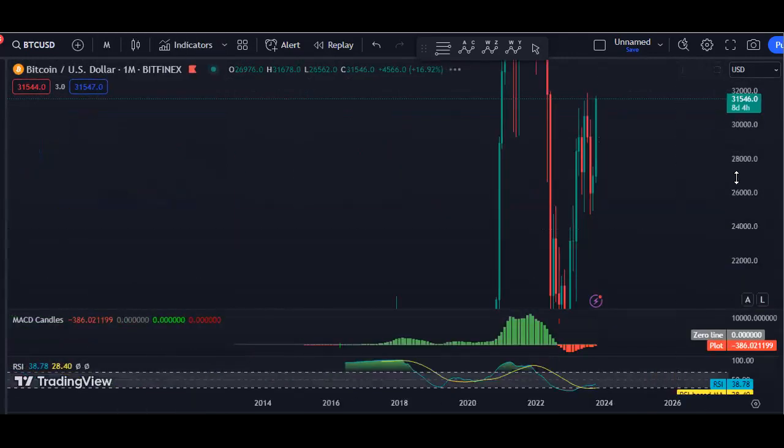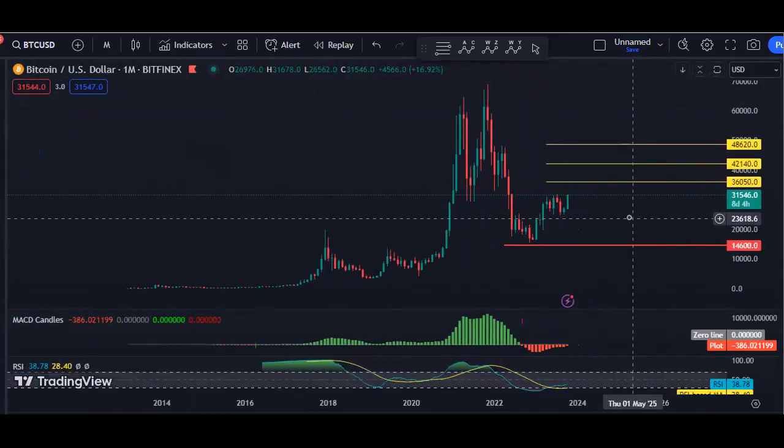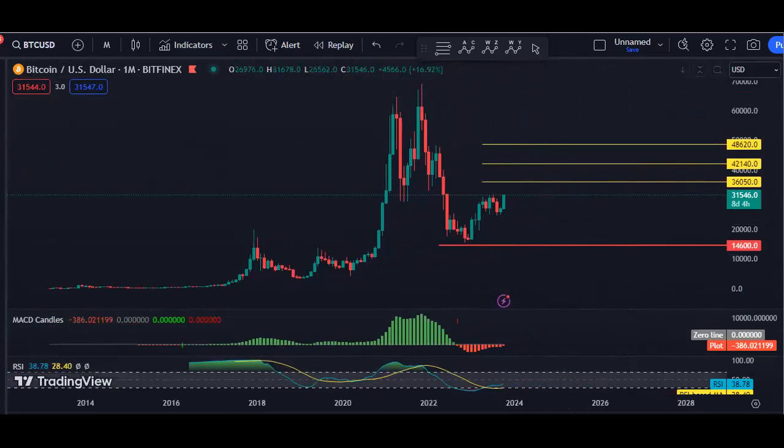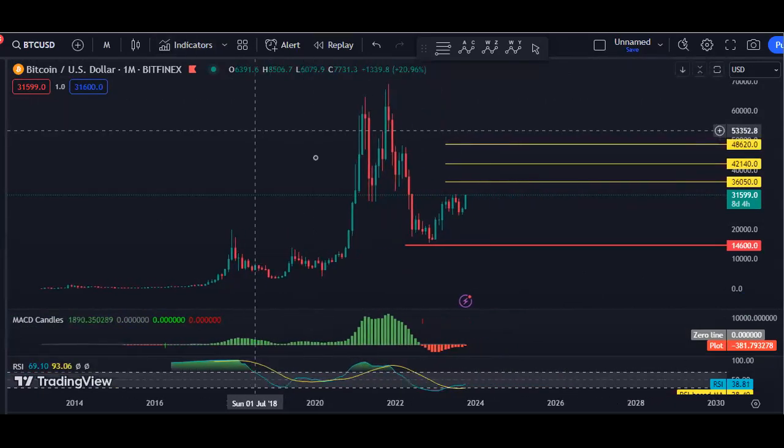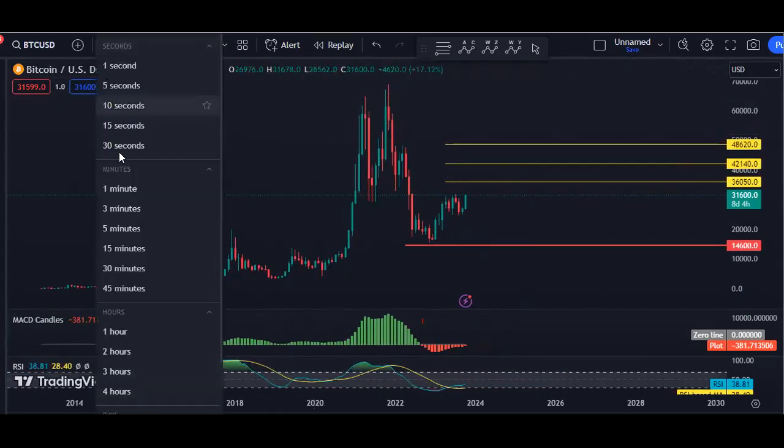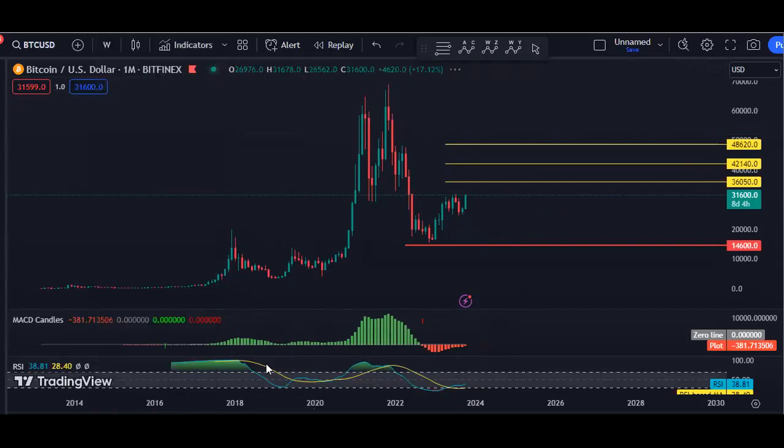We start with the monthly chart. If you refer to the monthly chart and our analysis, we discussed this correction. We mentioned if the price could break this correction based on monthly, we can look for 36, 42, 48, 60K. These are the targets we have been looking for based on monthly. At this point, we don't care about the monthly and we trade based on lower time frames.